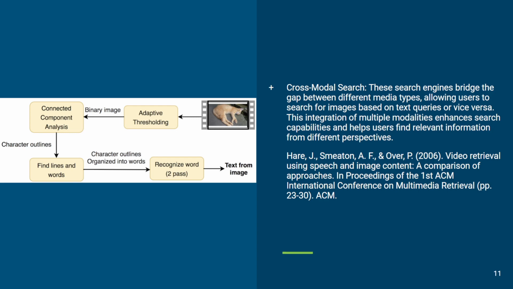It's like here, it's an input of an image, and then the characters will be outlined, find the lines and words, and if it recognizes a word, then there is the output. And this is from the journal of video retrieval using speech and image context.